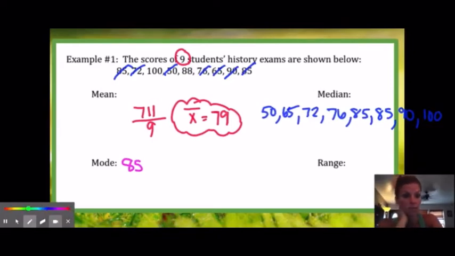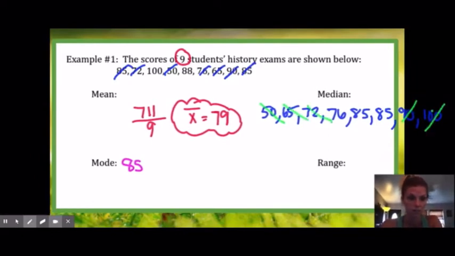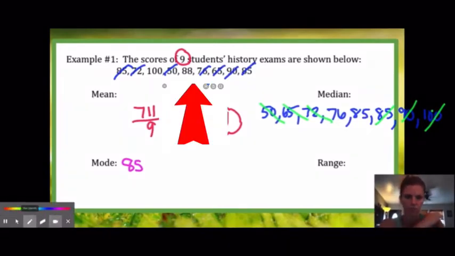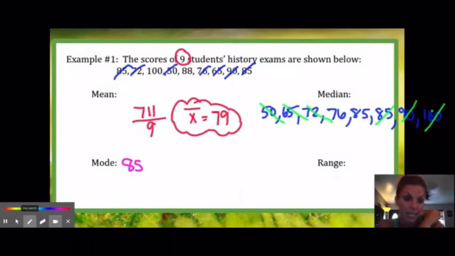And then to get the median, I just literally cross off. If I cross off 1 here and 1 here, and then these 2 cross off, and then these 2 cross off, and look, I have 2 left in the middle. When you have 2, which I shouldn't, because I should have an odd number. 50, 1, 2, 3, 4, 5, 6, 7, 8. What number did I miss? I see it.